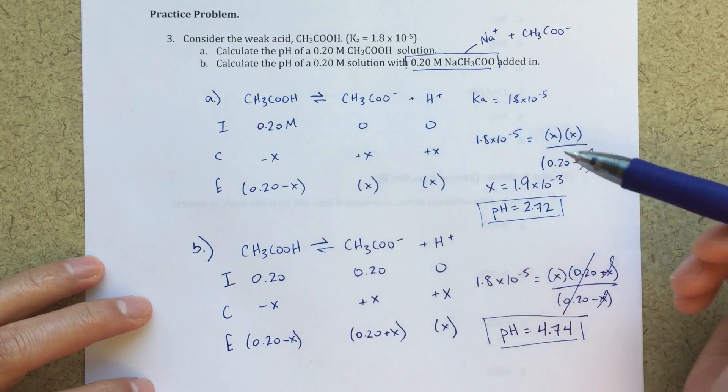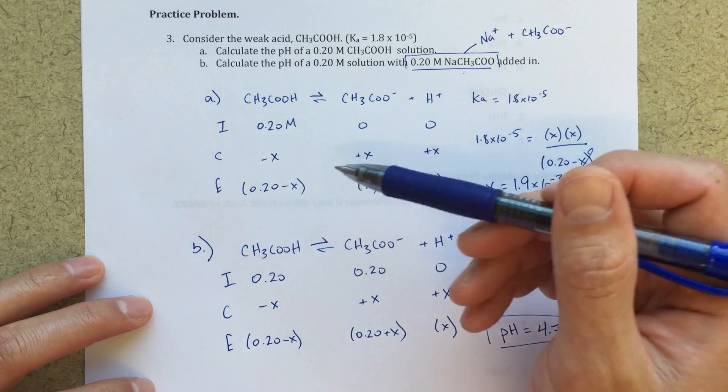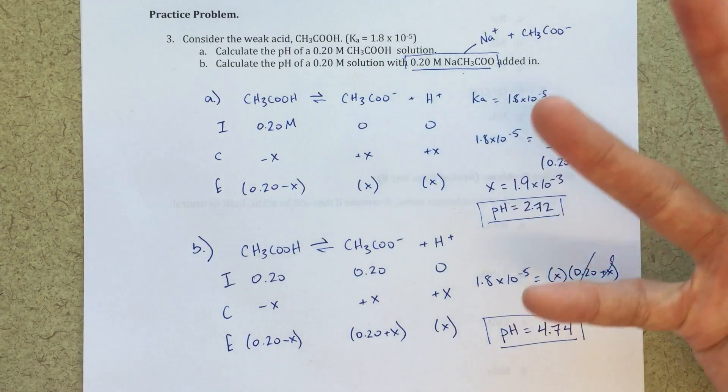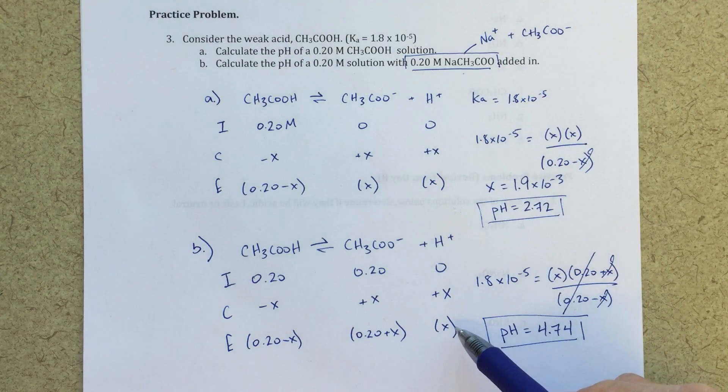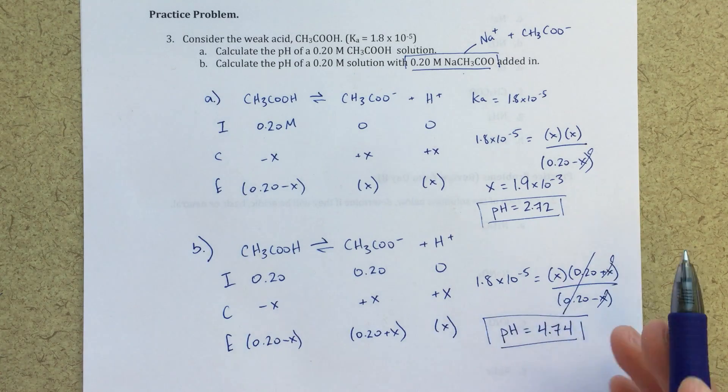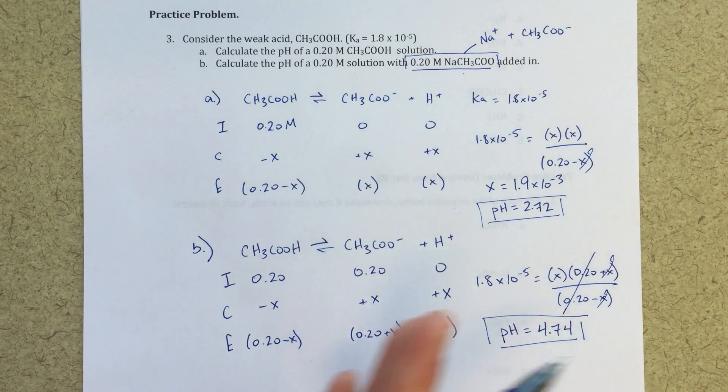If we tried to, let's put it this way, if we tried to put this in and then shift this back to the left a little bit, the answers that we'd be getting would be essentially zero. So because this X value is going to be so small, in order to solve it mathematically, so we actually get a value that we can sort of plug in and find a pH, we sort of have to do it this way.